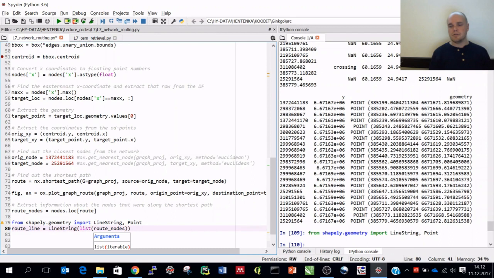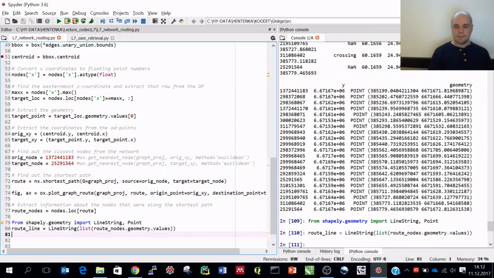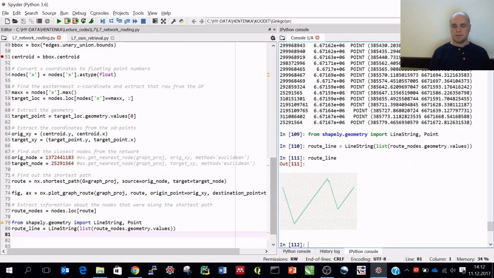So we have this GeoDataFrame with these points, and then we take the geometry column, and then we extract the values from that. It will return a NumPy array, and we need to convert that into a list that this LineString Shapely object can understand. And now what we have is this kind of line string feature.